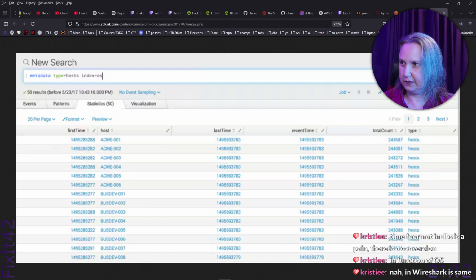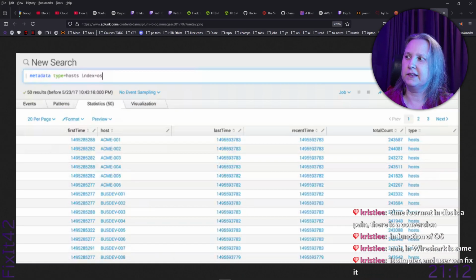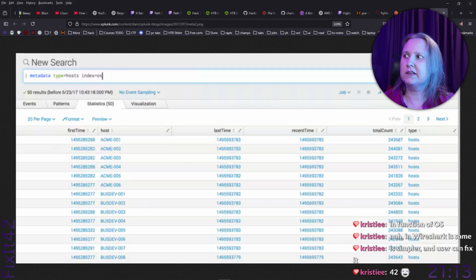Nah, you just change the format of it in the menus, simpler, and the user can fix it. Yeah, you can just set the format type of time. And I think the default is actually a user readable format, human readable format.